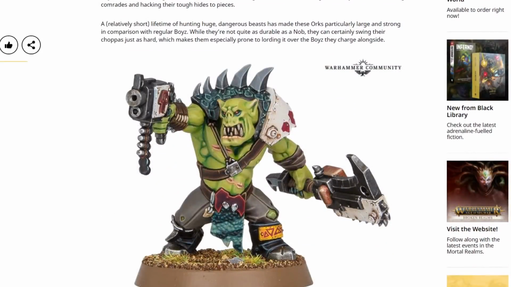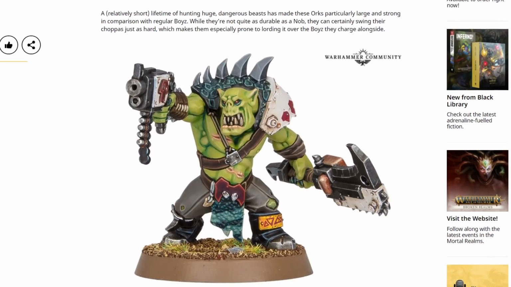That, to me, is a pretty solid Ork Boy. So, essentially, these guys, the Beast Snaggas, they're bigger than regular boys, they're larger and stronger than your standard boy, they're not as durable as a knob, but they can swing their choppers just as hard. So I'm assuming in terms of tabletop stats, we're looking at a lad who is not necessarily hardier than a standard boy, but is a bit more hard hitting. And I have to say, just as models go, I think that's a pretty solid looking Ork Boy.